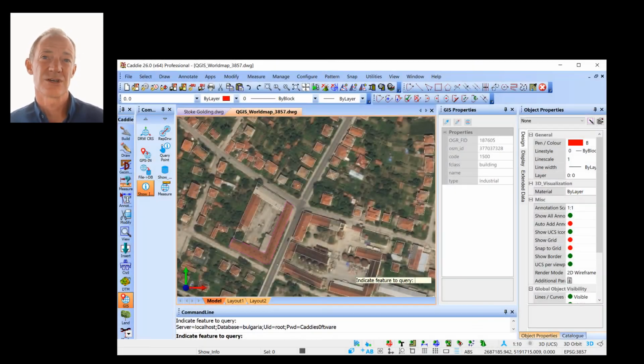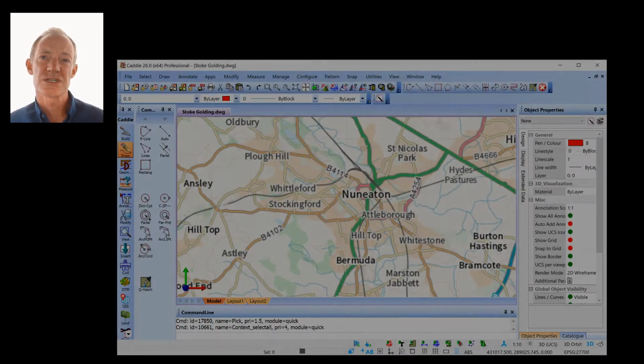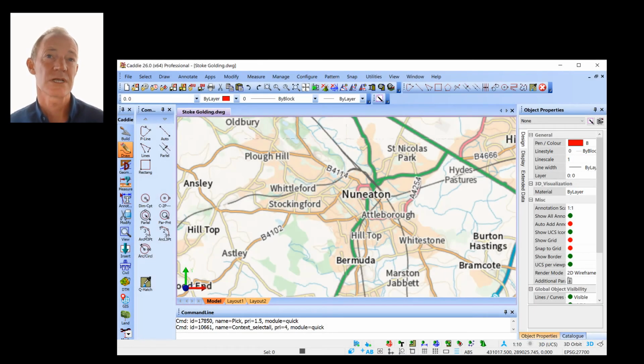And last, but certainly not least, we now offer you a GIS add-on module. GIS, or Geographical Information Systems, have been around for a while, but combining GIS and drawing and modelling is a rare phenomenon. With Caddie's GIS module, you can access data from many online sources, such as government, county, or municipality sites, and read that graphical data directly into your drawings. If the online source changes, you can synchronise the changes with a single click.